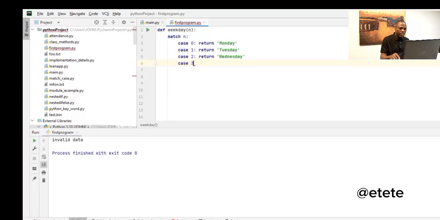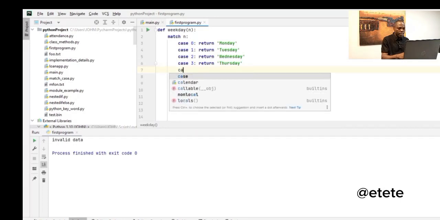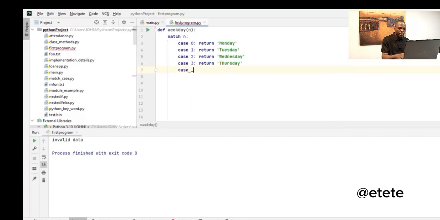Case 3. Return Thursday. Okay. Let me just leave it there. Then the underscore, return invalid day, right? I can just leave it this way.